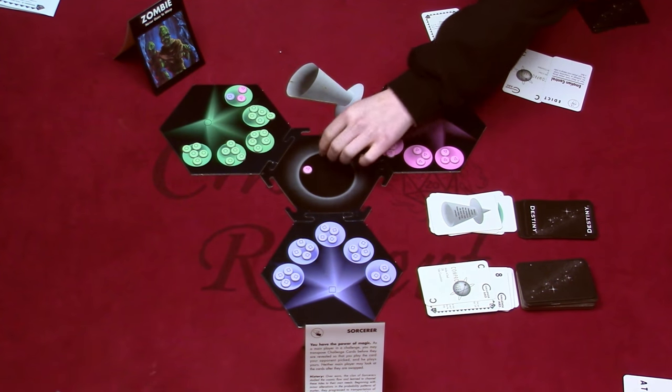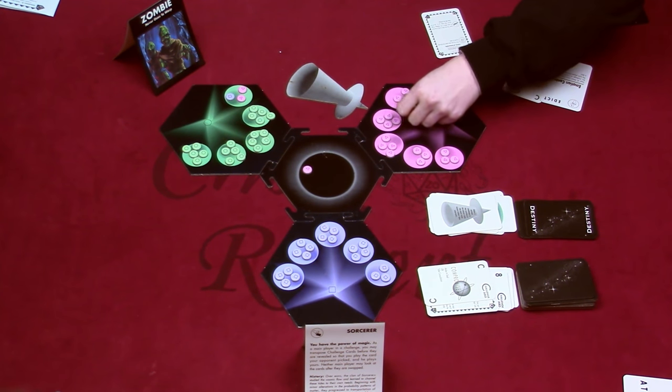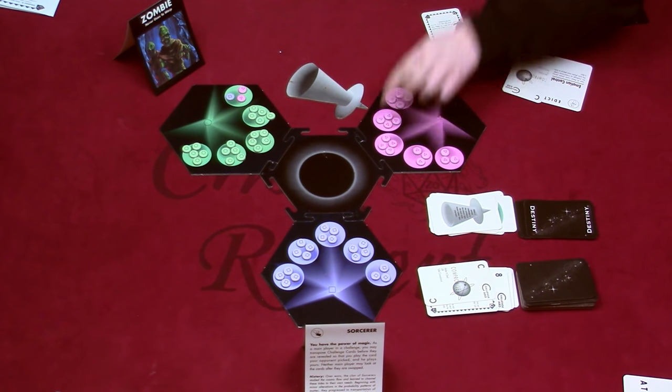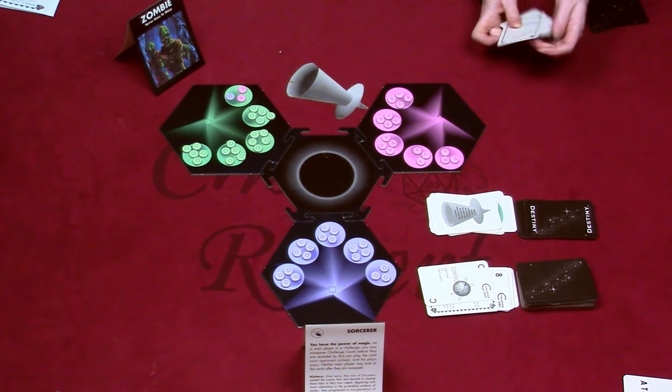Nothing good is happening for the zombie people. Your power is too great, so no one wants to help you. We've just super fortified four of our planets.